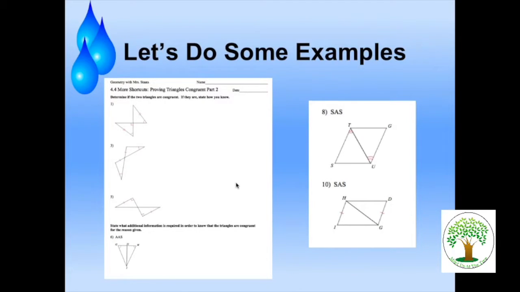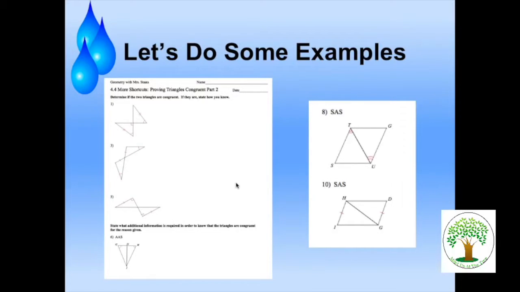Let's do some examples. We're going to do 1, 3, 5, 6, and then 8 and 10. So some odds, some evens. Now, quick question: do all of these that we're doing right now only include those we've learned, or include all of them? For the first bit, they'll include just the ones we've learned, and then down below it'll include all of them. Fantastic question.